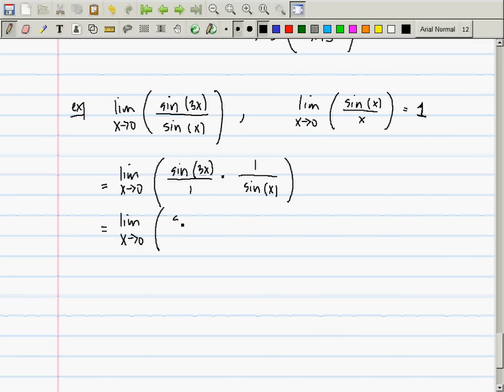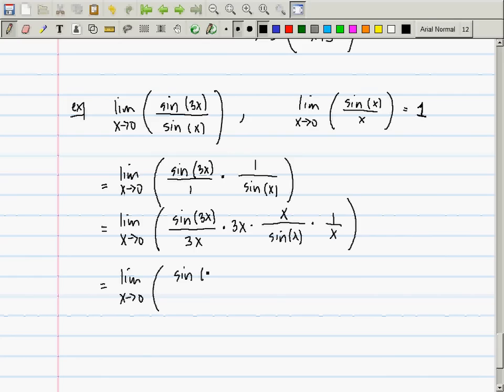So I can perform the following surgery on the problem and say that this is the limit as x goes to 0 of the sine of 3x divided by 3x, but if I just divide by 3x, that changes the problem. So I can't just divide, I must also multiply. Now I divide and multiply by 3x, so I haven't changed the problem. Okay, good. Now this one is just the reciprocal of this. Sine of blah over blah. Here I have sine of x, so what's missing right here? An x. So I multiplied by x, but I can't just multiply by x, I must also divide by x. So I haven't changed the problem now. Now you can see I have this x hanging out and that x hanging out, so they cancel. So this is equal to the limit as x goes to 0 of the sine of 3x over 3x multiplied by 3 multiplied by x over sine of x, because I have canceled the extra x's.